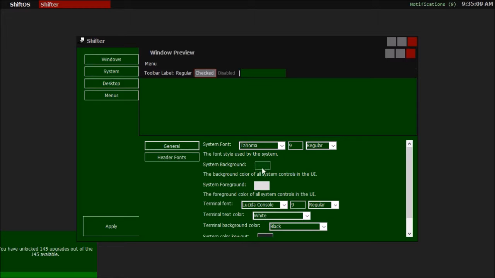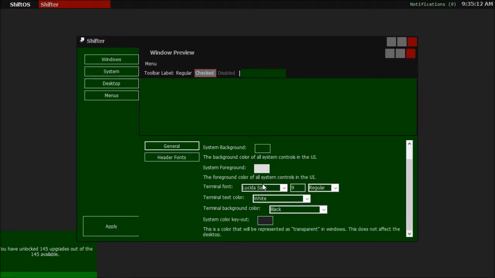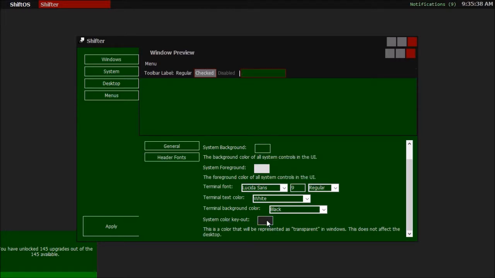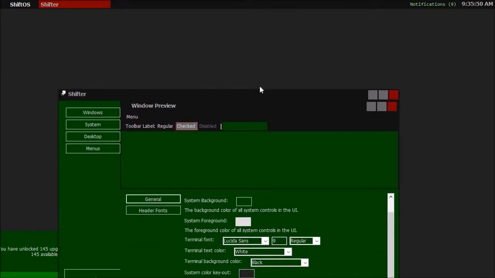So it would overwrite this one, and that one. So eventually what would happen is, if you apply enough changes, especially on this page, you would end up having your system foreground and the color keyout, which is your RGB 101, end up being the system background. So you would essentially have blank windows that are fully transparent, and that has been fixed.